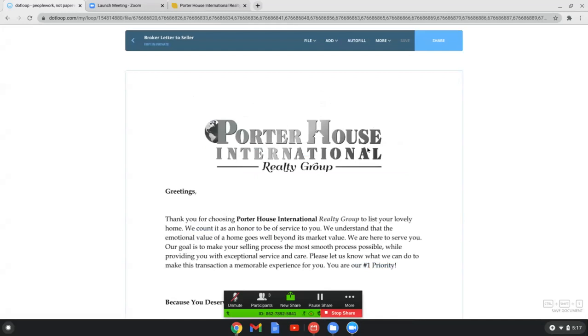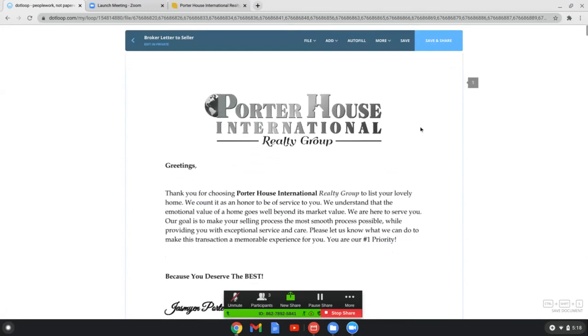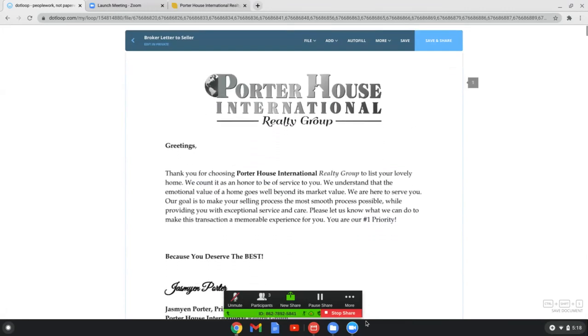Okay, so now we're going to walk through the document, because although it's in the process of autofilling your document, it is not 100%. So you're still going to have to scrub your documents to verify that the information has gone into the appropriate fields, and that if there's anything missing, you want to add it. So you see 2 roles have been assigned and 38 fields have been autofilled. That's what we just did there. So there are a couple of pages that won't autofill, so we'll start looking through those now.